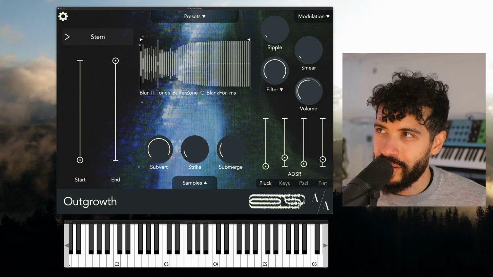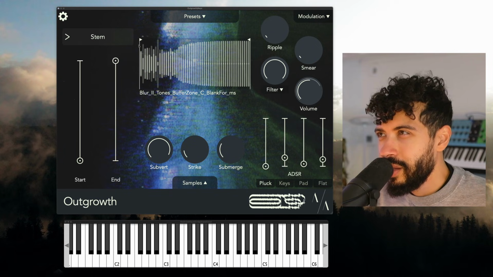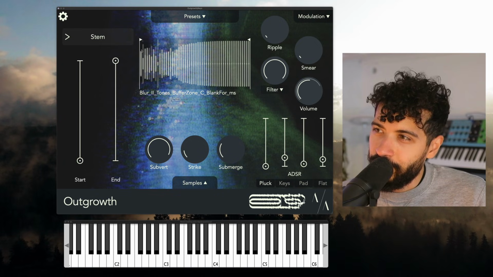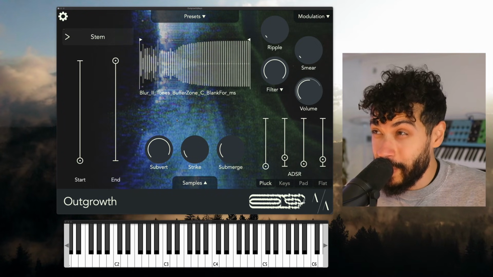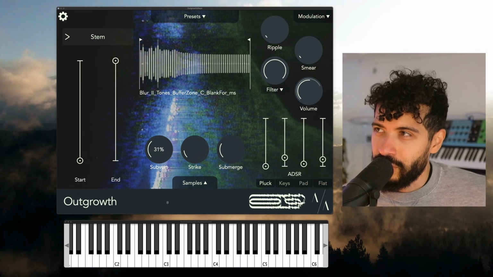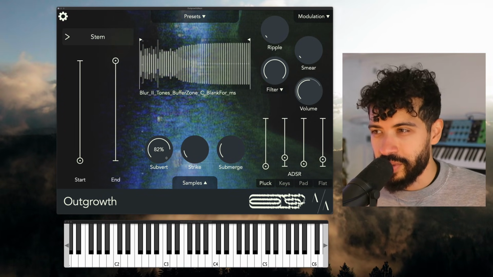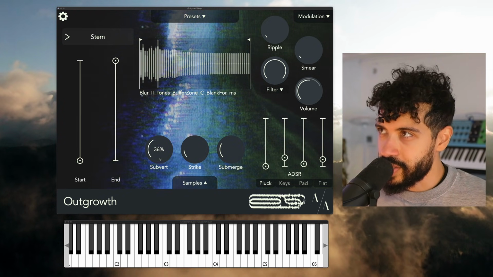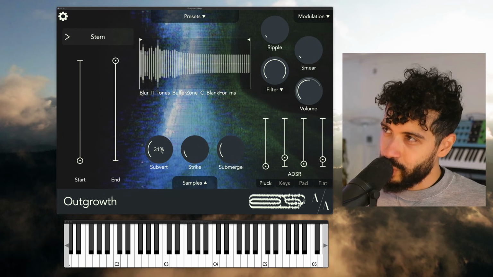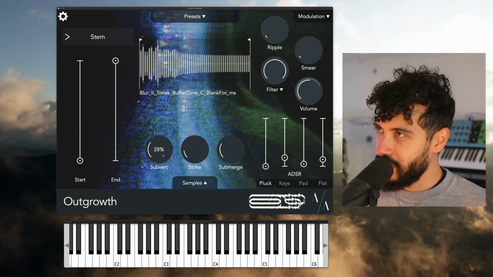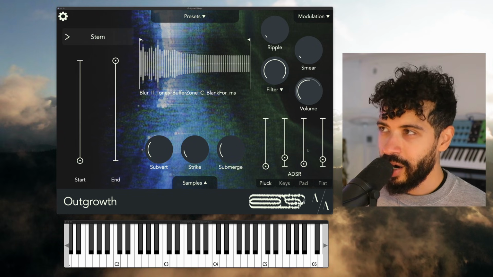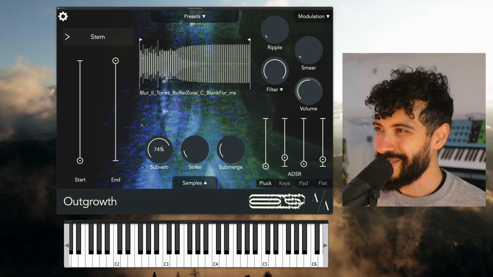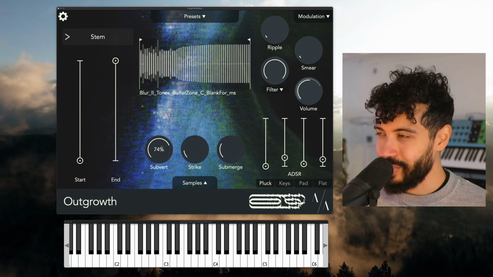So this is a really interesting way to not only flatten out the sample and get your hands on it and manipulate it in a utilitarian way, but now we can actually completely change how this sample sounds from a sound design perspective. Subvert's one of my favorites because it's really useful if you just want to flatten out this sample and work this ADSR, or it's really interesting to just push it further and see what happens, see what is hiding within this sample.